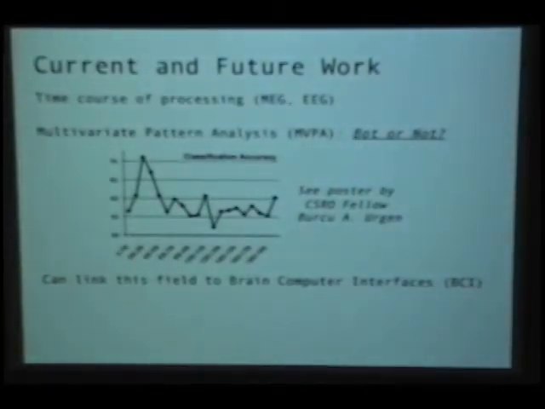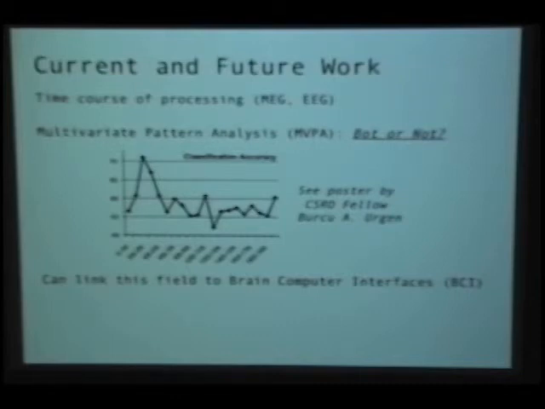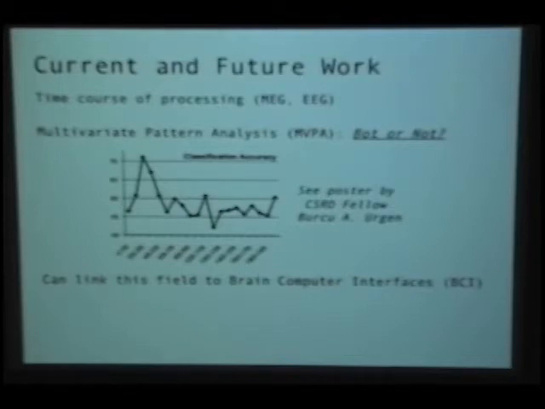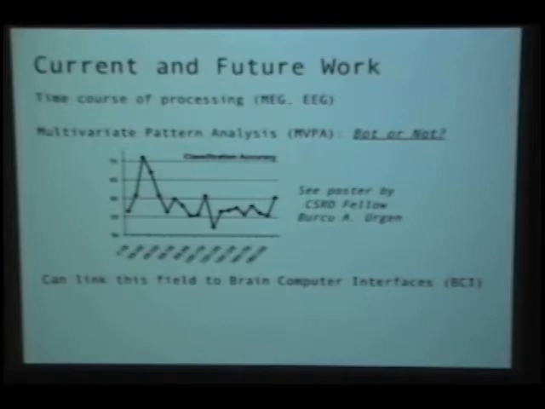One last thing we're doing is — we talk about a network that's talking to different parts of it, renegotiating percepts. Therefore, the time course of processing is really important, and fMRI is not very good at looking at that. So we're collecting MEG and EEG data to look at that. One thing that we have done with EEG — and we have a poster on the sixth floor with more details — is what's called multivariate pattern analysis, which is basically machine learning. Instead of analyzing the data in a magic box, we take brain imaging data and try to predict from that whether a person is looking at a chair or a shoe, or a robot or a human. Once we can learn these patterns, we can apply these techniques to future applications such as brain-computer interfaces.